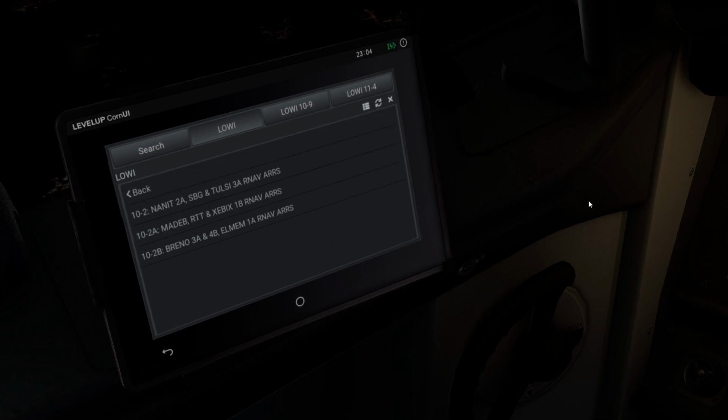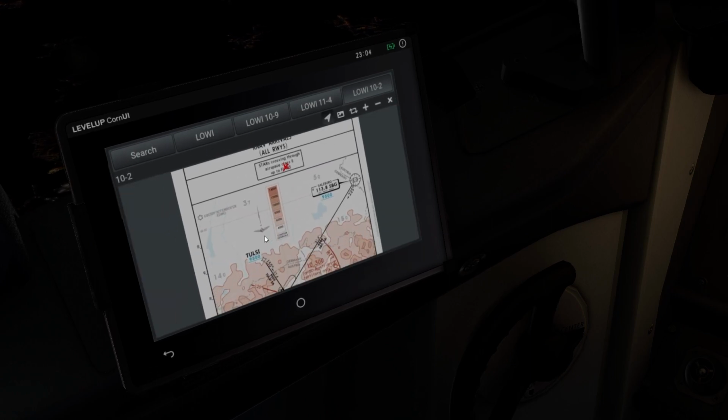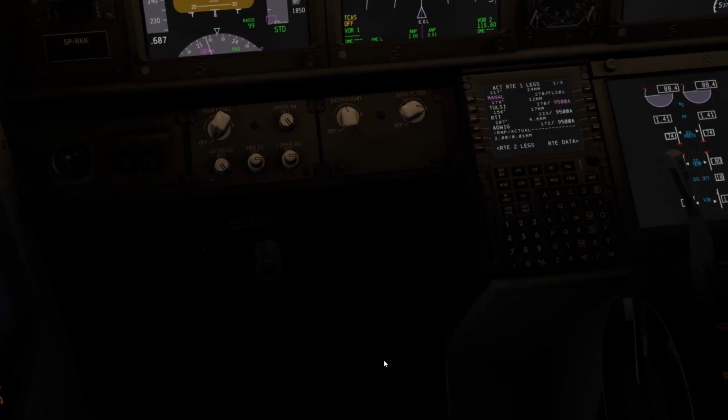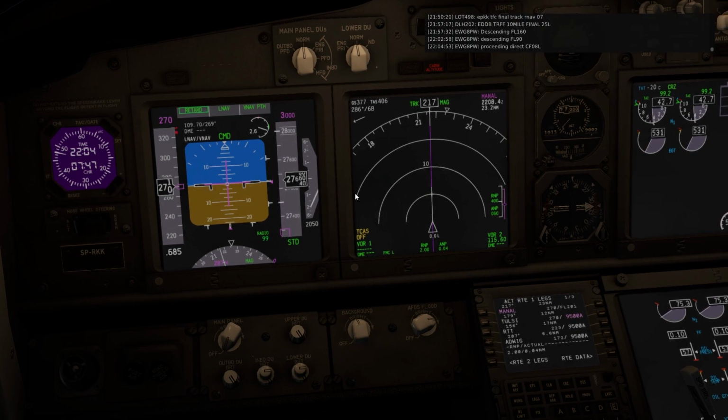Arrivals day has already started, but we're expecting the Tilsit 3 Alpha arrival here. So there we go, Tilsit 3 Alpha. You can see here we're just heading in towards Tilsit. It wants us to be at 9,500. You can see here on our descent. We started the descent a little bit late, but it looks like the aircraft's pretty much sorted itself out. It's 23 miles to go, a little bit further on from that.